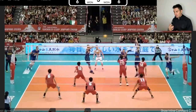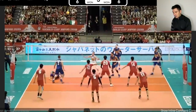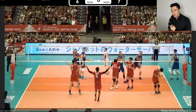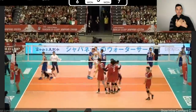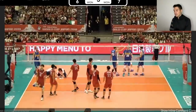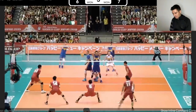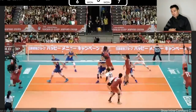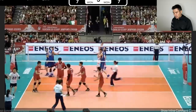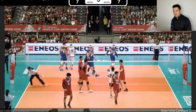Another weird loopy serve. Great up. Way to just stay in there. Oh, Japan switch blockers. Ishikawa on the right. And he gets the block. So Japan switched their blockers to have a bigger blocker, Ishikawa on the right, just to match up differently. Worked out. All right, I lied. I guess there was a net. Nice pass, way to get in front of that. What happened? Oh, that was a tool. I guess it went in the seam. I couldn't even tell, it was too fast.